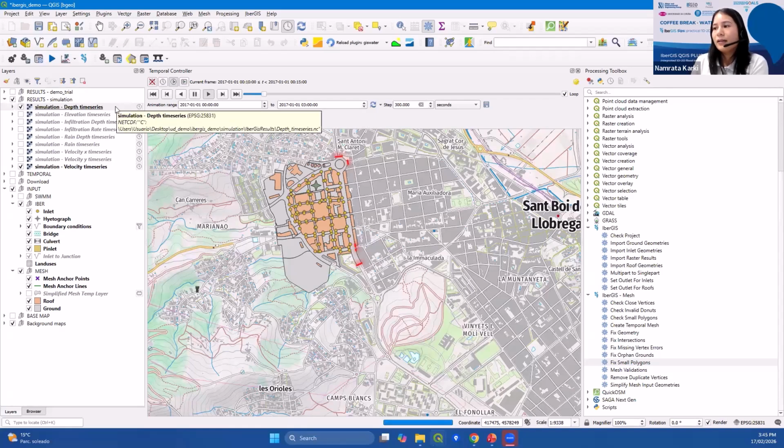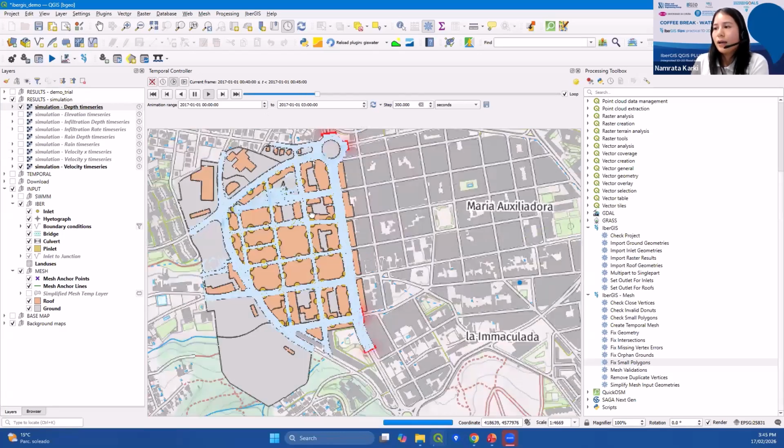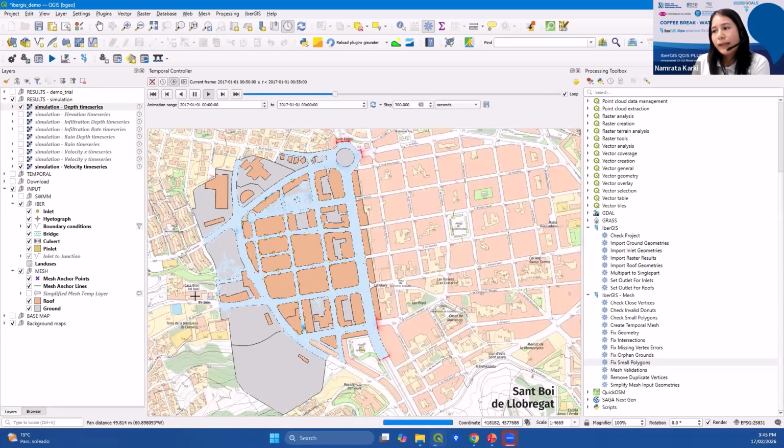Each layer is a time series layer, and then you have the temporal controller, and you can see how the water is flowing in your system. As I said before, in the IBER options, you have multiple results that you can import: depth, elevation, specific discharge, rain depth, velocity.